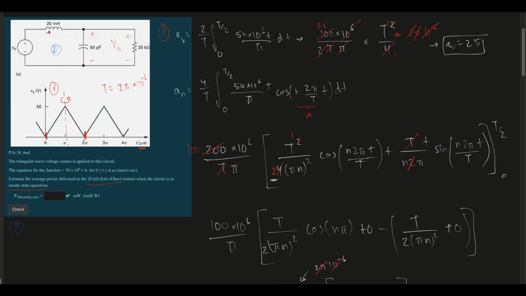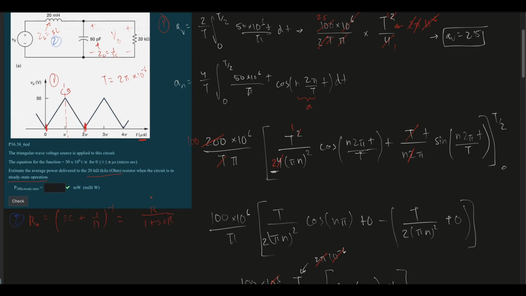This was covered previously. So to convert to the S domain, our ZL is going to be equal to sL. Our capacitor is just going to be ZC equal to 1 over sC. We have a capacitor and a resistor in parallel, so we need to use the parallel form to combine them. We're going to say that our R naught is equal to this. We're going to have 1 over our first impedance, so it's going to be 1 over 1 over sC, and we can just rewrite this as sC. And then from here, we are going to have plus our next impedance, which is 1 over the resistor, raised to the negative first power. Now, if we simplify everything, we're going to have R over 1 plus sCR.